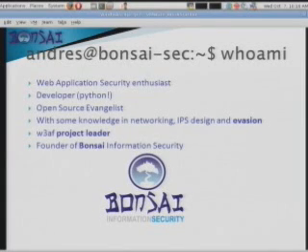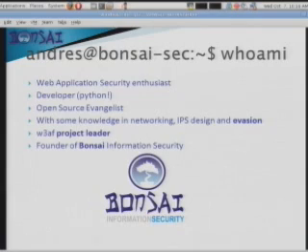First of all, a little bit about me. My name is Andrés Riancho. I'm from Buenos Aires, and I'm a web application security enthusiast. I've been working with web application security for 3 or 4 years at least, and I've been writing this tool since 2007.